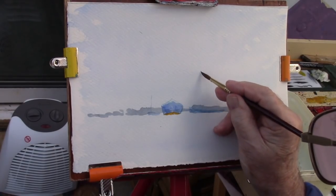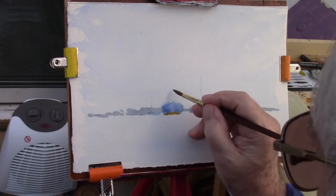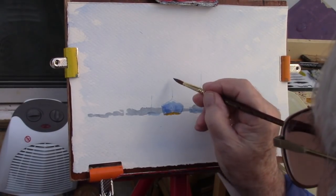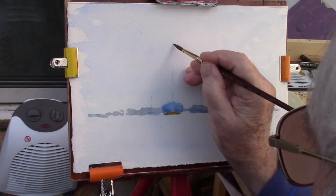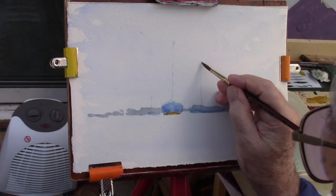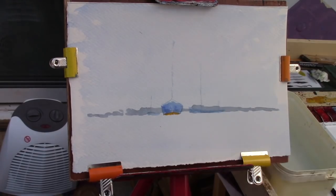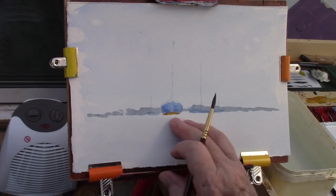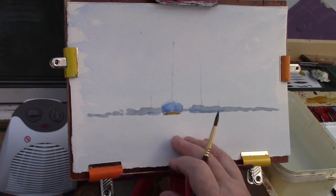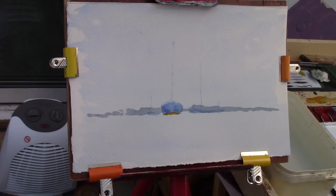I'm just putting these masts in, and then I'll put them bigger afterwards, to the necessary size. There we are. The reason I've given it up to here is so we can get a bit of reflection here, which helps. Okay, so our sails are usually a dark reddy brown, aren't they?